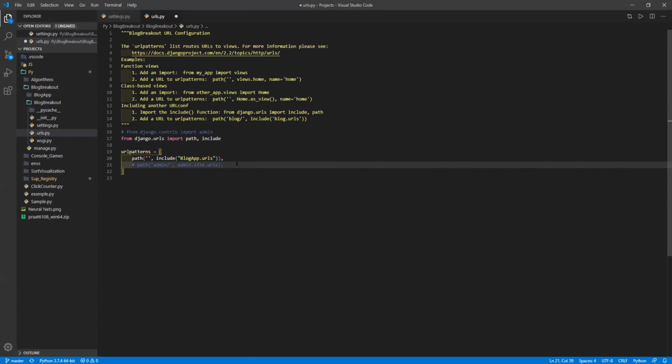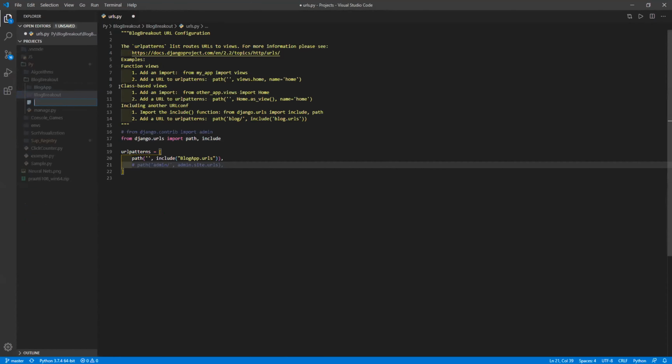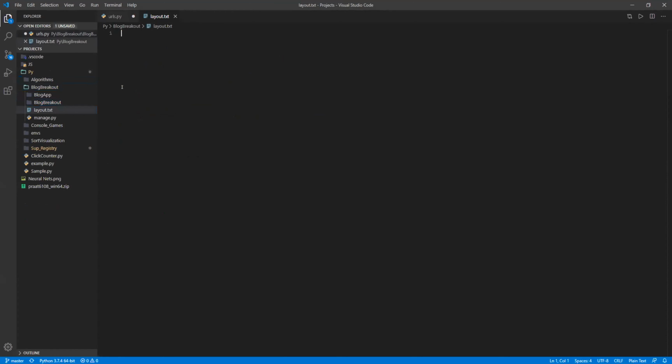I will probably be making mistakes, some on purpose, some not so much, and I'm just asking you guys to keep an eye on what's going on so that we can get used to seeing and correcting common mistakes. Let me see, and right in here, I'm just going to make a little text file.